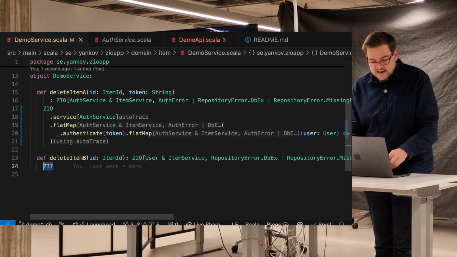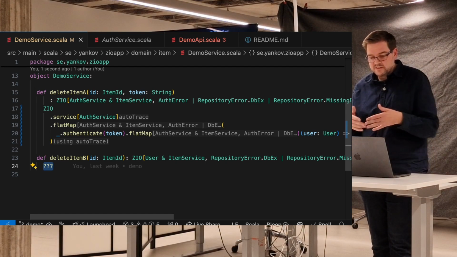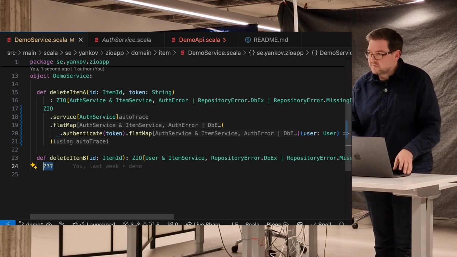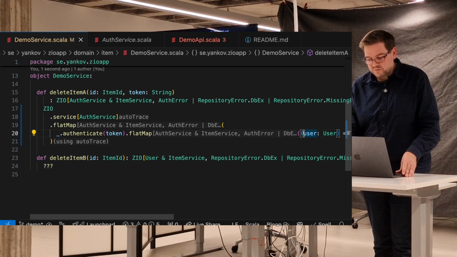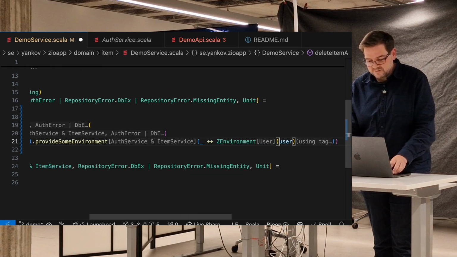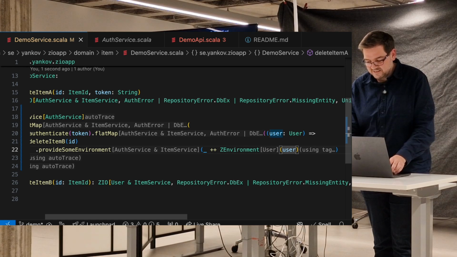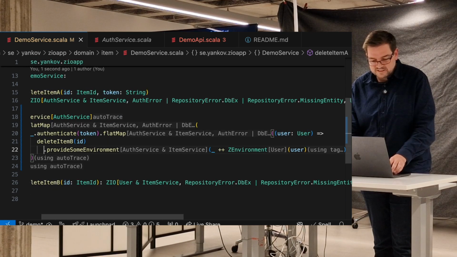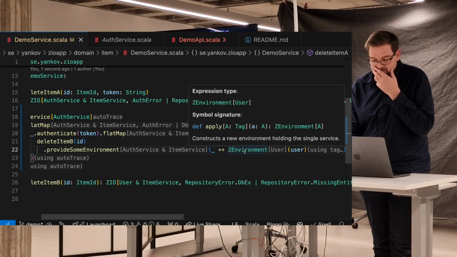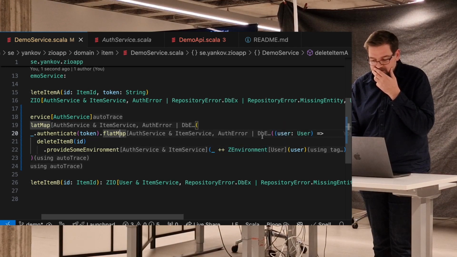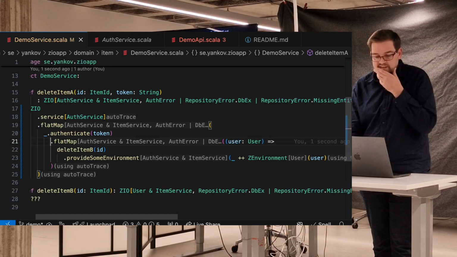And then the other half is calling the item service and using the user. Sorry, could you have a line break or something so I can see them all? I wish it was possible, but honestly, in Scala, it's a bad idea oftentimes. But I don't know. Please, is that good enough? Maybe it's good enough. Maybe before the flat map after authenticate. Before the dot. You want here? No, you want here? Yeah. Ah, all right. Yeah. Perfect.